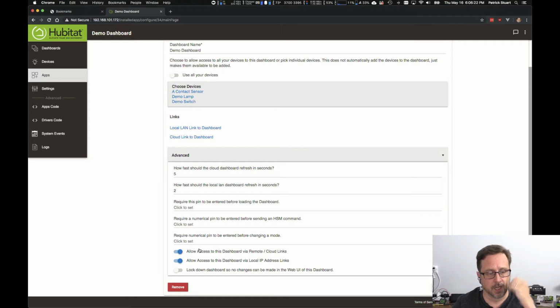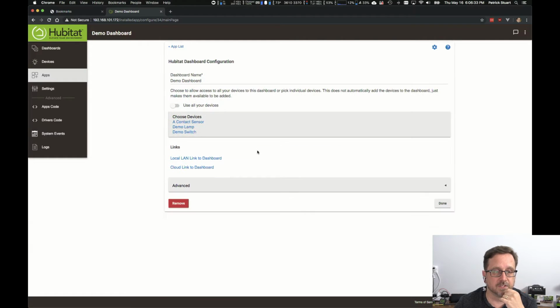And lastly, down here, you can control whether or not you can access these remotely via the local links. And you have one other option here, which is lock down the dashboard so no changes can be made. This is kind of like a read-only flag. But for now, we'll leave these in the defaults, and we'll go ahead and click Done.